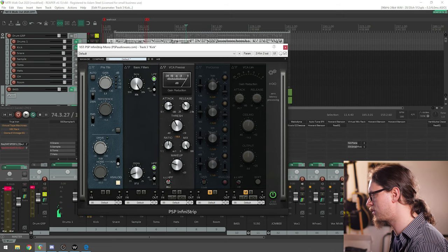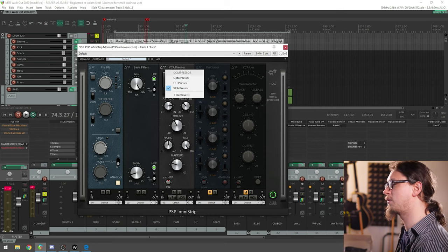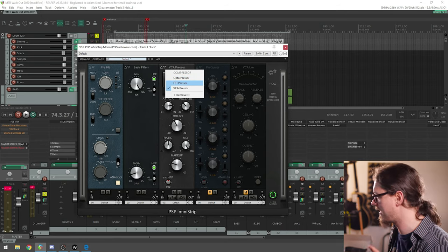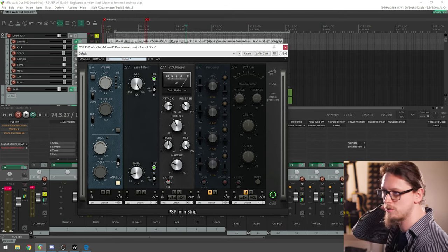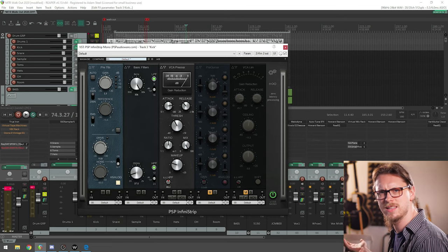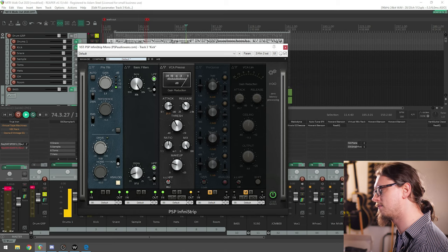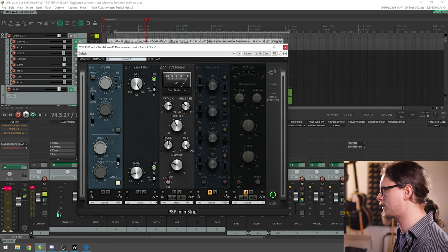And then next up is a VCA compressor. If we look at the compressor choice, we've got an optical, which is like an LA-2A type thing, FET, which is an 1176 type thing, and VCA, which works well for me on kick drums, like a DBX-160, that kind of thing. And I've set this off plenty of attack. Good old 4-to-1 and set the threshold.